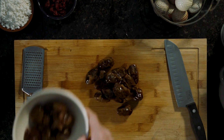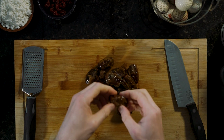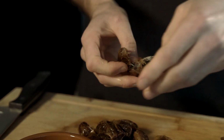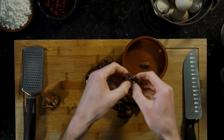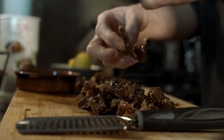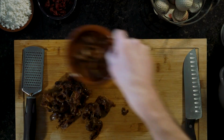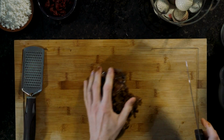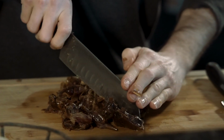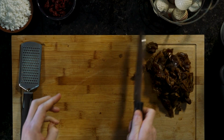I'm gonna grab what I need here and set the rest to the side. Now you'll need to de-pit the dates, as these could seriously wreck your teeth or food processor. I normally dive in with my fingers and push them out. Once I have them all pitted, I'm gonna do a rough chop to make it a little easier on the food processor. And then set the dates aside while I gather my other ingredients.